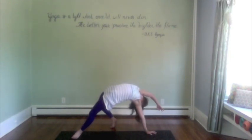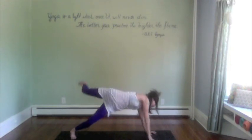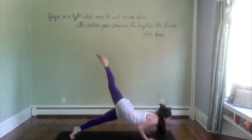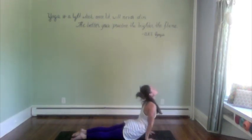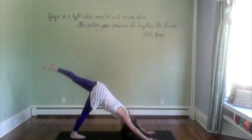Get in as deeply as you're able. Feel the relief, the lovely stretch in this. Back bending, also stretching hip flexors, iliopsoas muscles. Roll back through a vinyasa. Take it any way you like to. And we'll meet in downward facing dog.